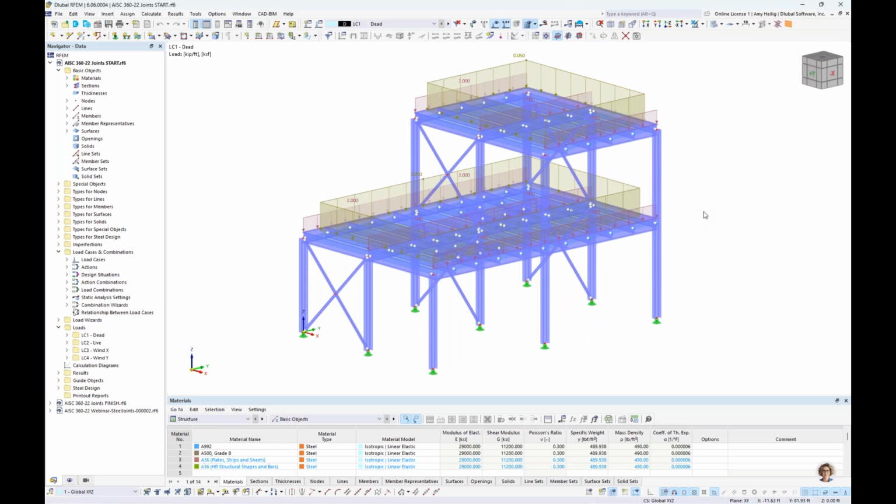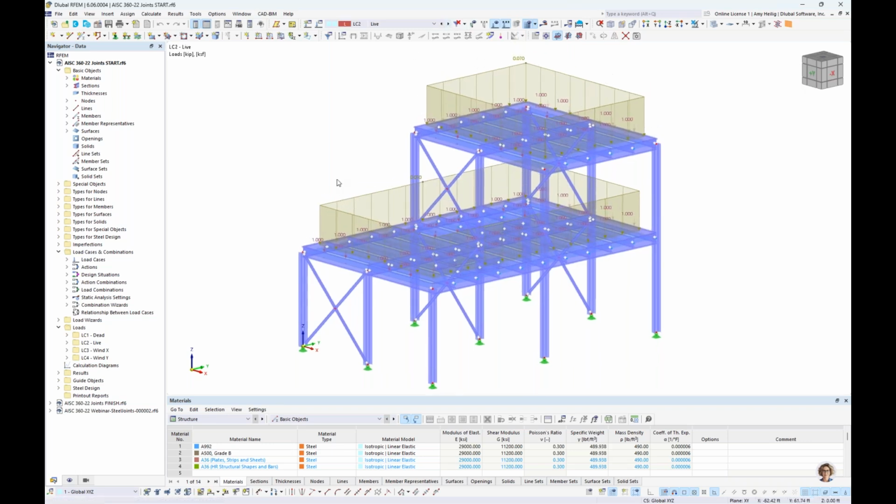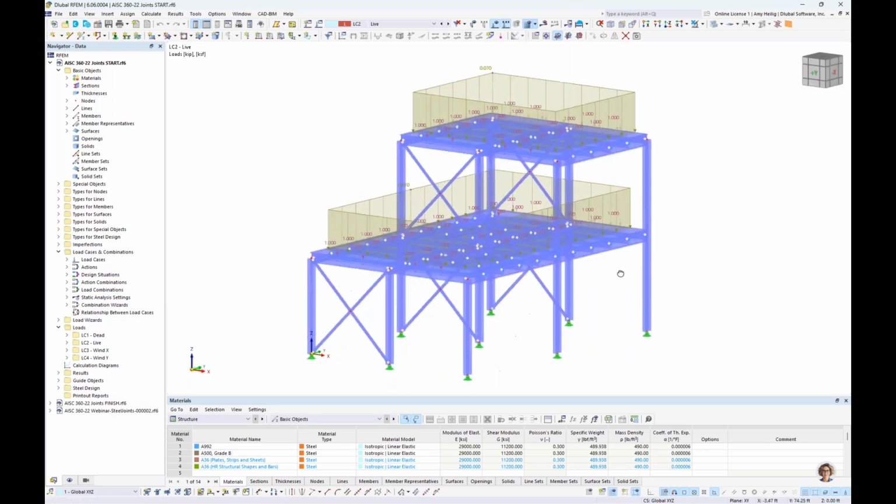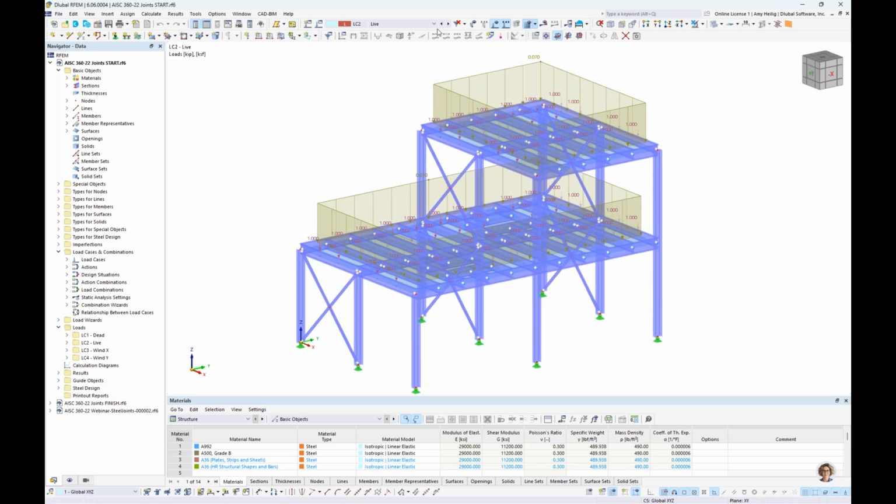I wanted to see a little bit higher internal forces and stresses with our connection design. Additionally, same concept here for live load, that we have these surface loads applied, but I have also added a couple of point loads at two points along those transverse beams as well.